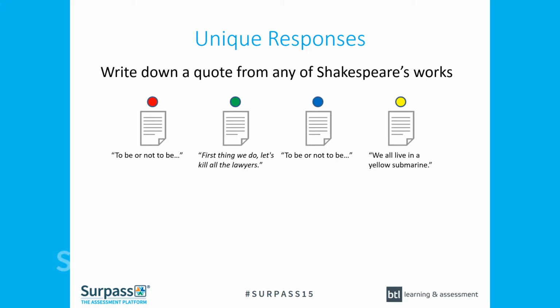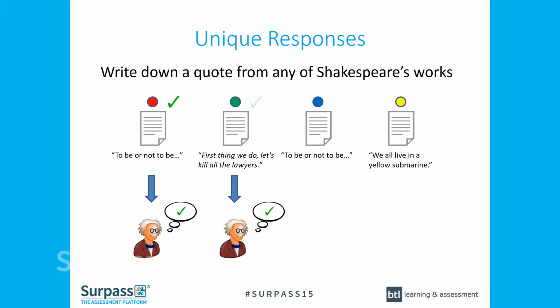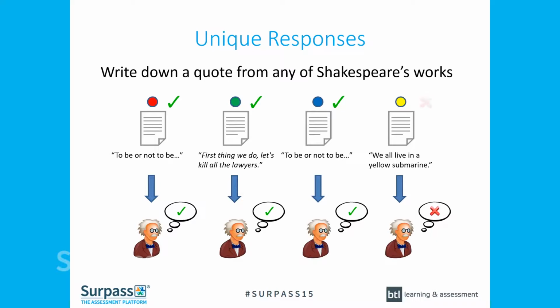So traditionally, what would happen is a highly qualified examiner, meant to represent a valuable resource, would come along and evaluate each candidate's response. They'd think about what mark they wanted to give the response, and allocate that mark to the candidate. They'd then move to the next candidate response, have a think about that, and allocate the mark. And then the next one. The final one, look at that, that's wrong, allocate that mark to that response.